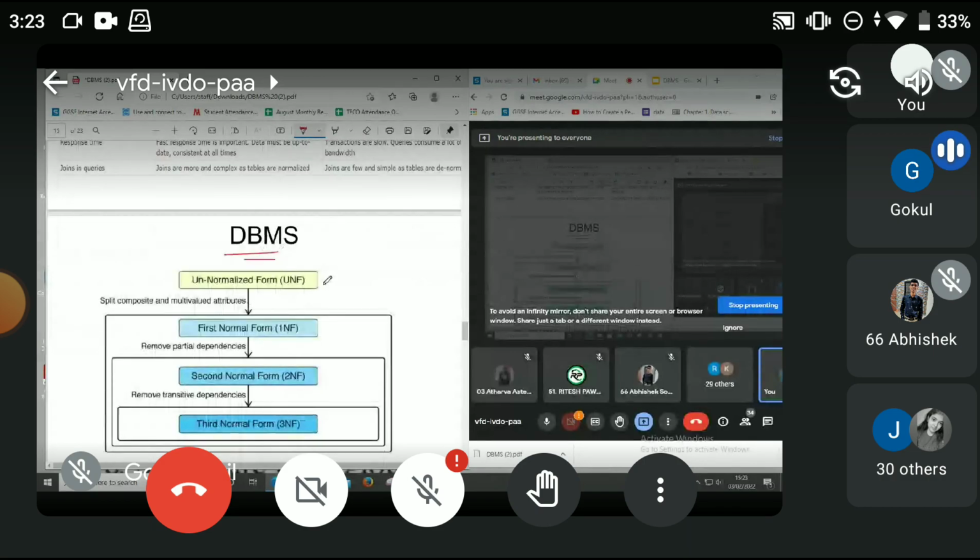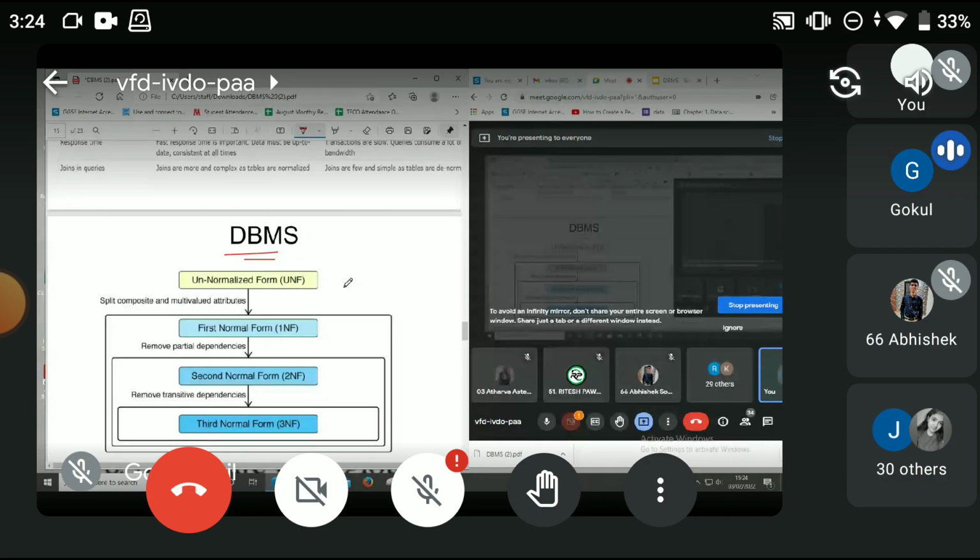Now we'll come to the very important topic, normalized database. In InfoTQ also, they will ask questions up to 3NF. They will not ask questions on 4NF or 5NF. So maybe they will ask up to 3NF. I'll discuss with one example how you can normalize your database up to 3NF.